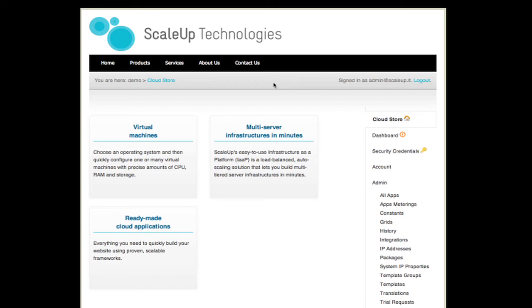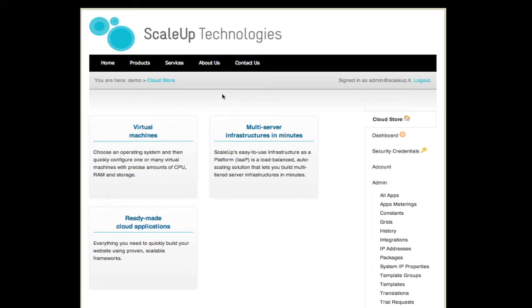ScaleUp is a cloud management platform that enables you to build a business storefront for a public, private, or hybrid cloud project. It is the point of purchase that transforms powerful but complex cloud stacks like AppLogic, OpenStack, or EC2 into a simple Order Now button that even a mere mortal business user can understand. Let's take a look at what the user might see.